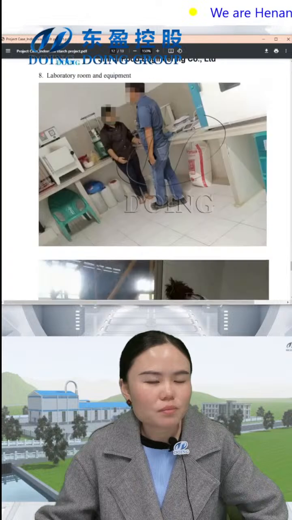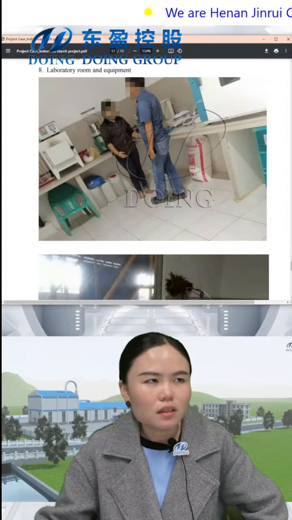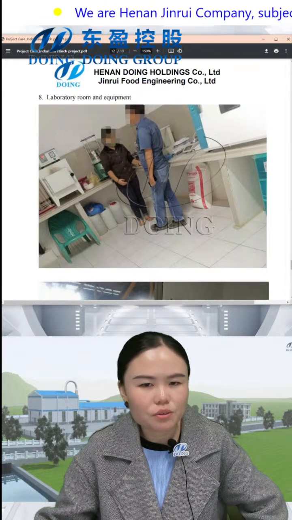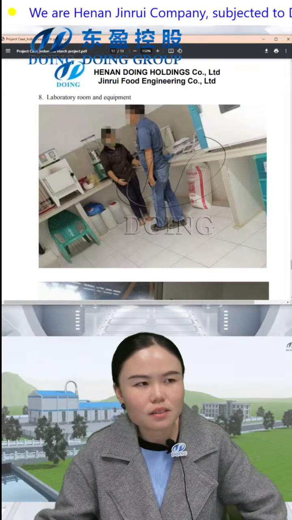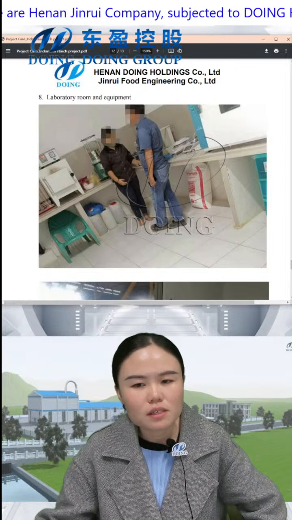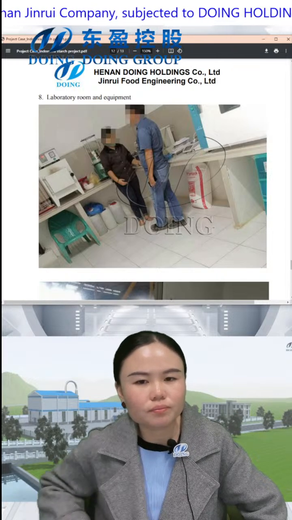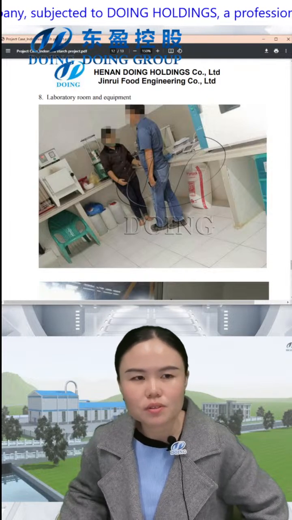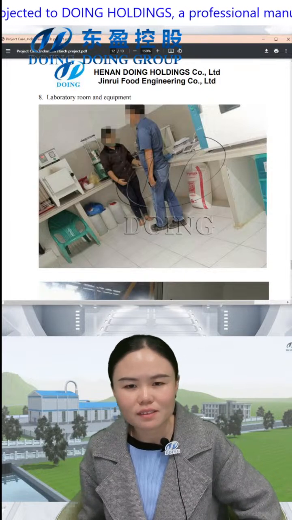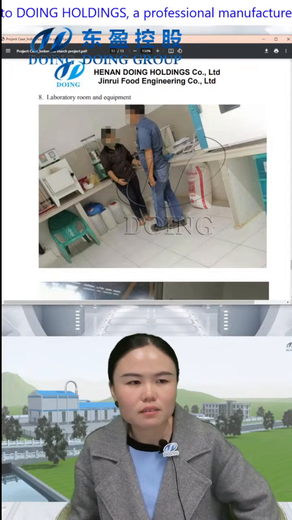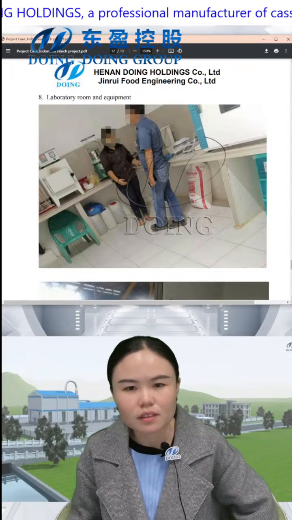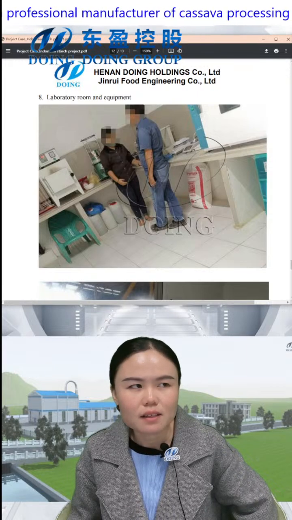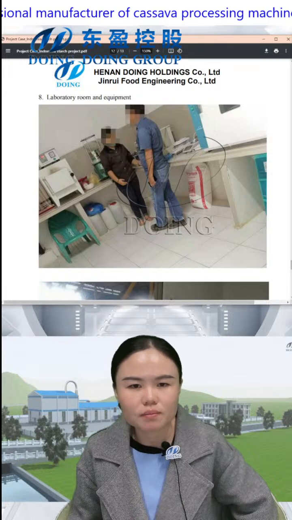And apart from that, laboratory equipment can also be matched according to the client's request. Starch has a standard. The standard normally includes fineness, whiteness, moisture content, and foreign contents. All these parameters can be tested by laboratory equipment.